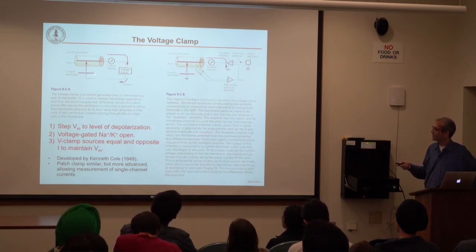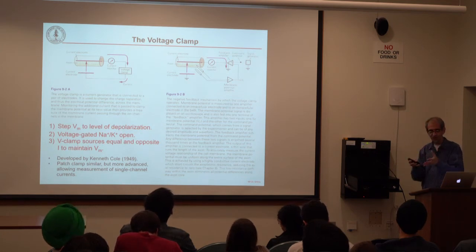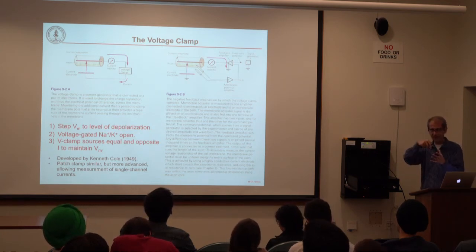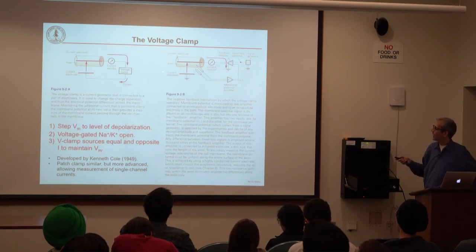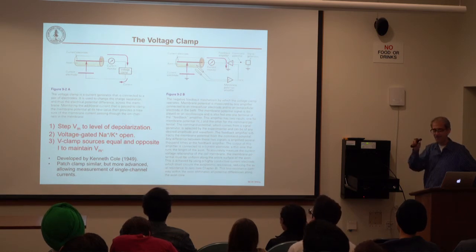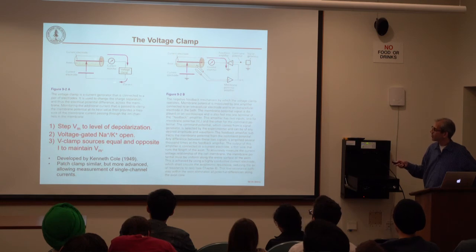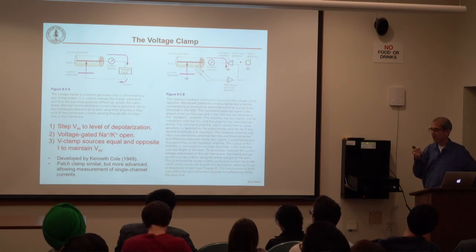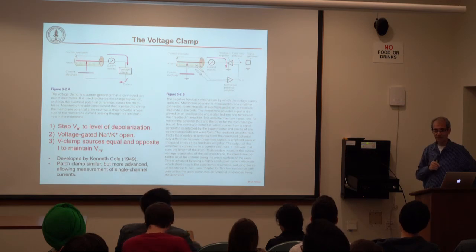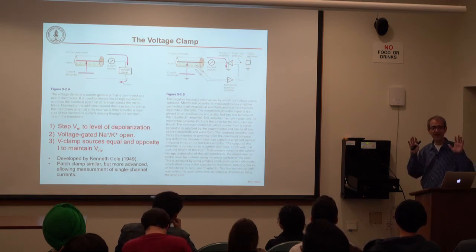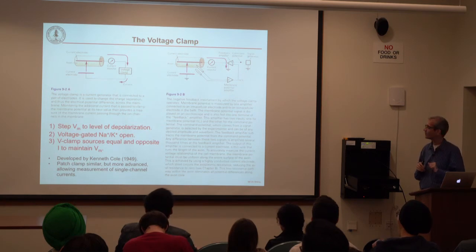I'll put another electrode outside in the solution of my little beaker that I've thrown the axon into. And I'll have this device called a voltage clamp, but basically what it'll do is allow me to dial in that I want a Vm of, you know, negative 30 millivolts or negative 20 millivolts or positive 20 millivolts. And then some current will flow, and I'll measure that current, and then I'll know how much current's going through those ion channels. Okay, that's sort of the block diagram, boxology sense as to how this works.